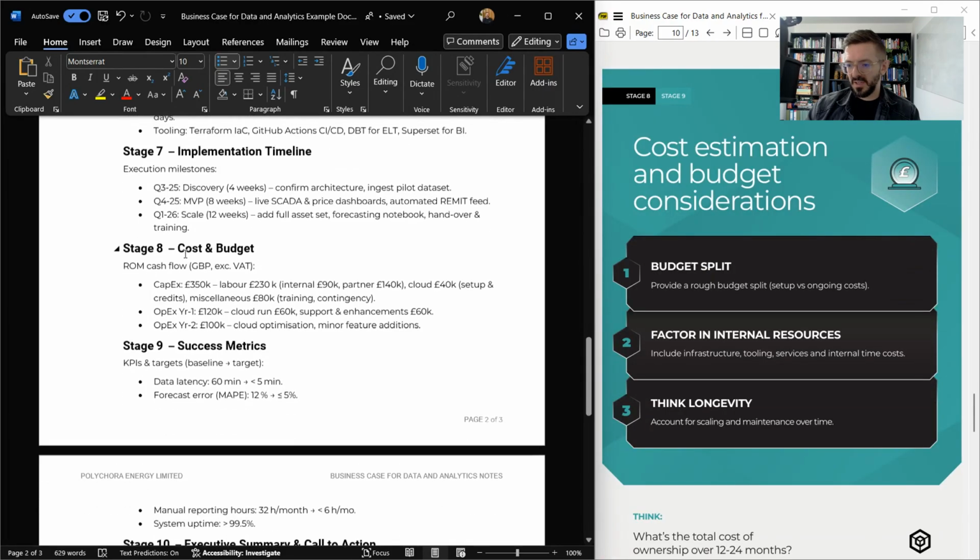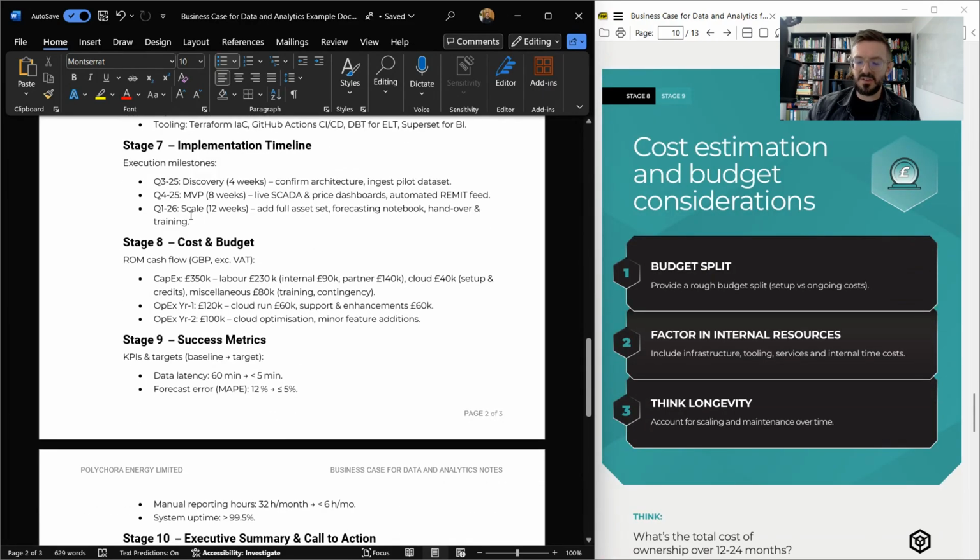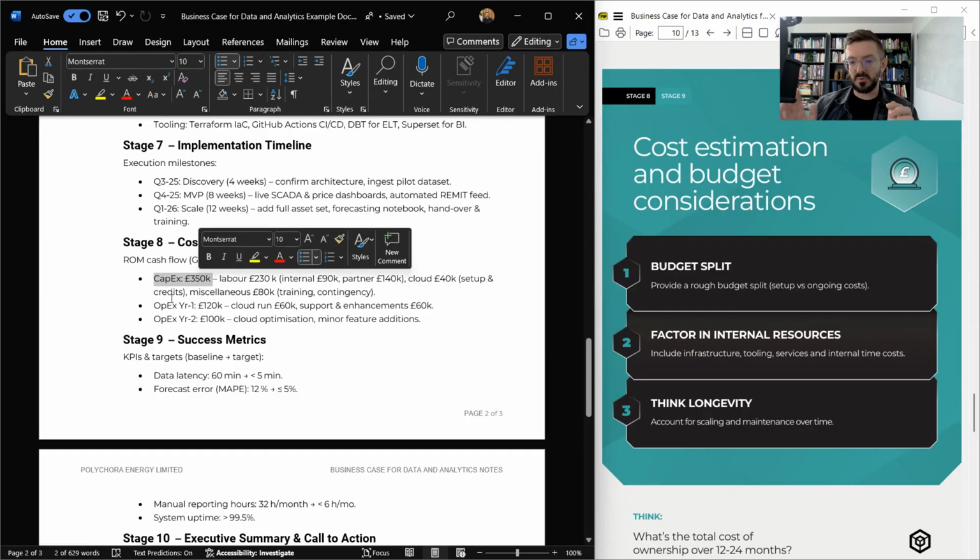Once you're there, you want to go back through your scoping requirements and break down costs. What are the people going to cost you? How's the budget going to be split? Do think about CapEx only versus OpEx only versus a mixed option, because it enables your stakeholders, who might have certain types of budget that you're not familiar with. So explore: can it be done with one big lump sum payment, or can you annualize it over the year or over several years, or is there going to need to be a mix?